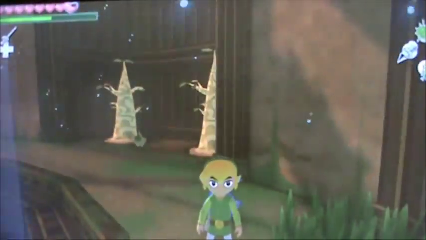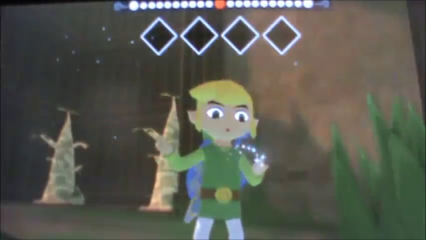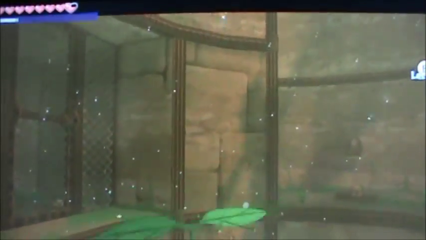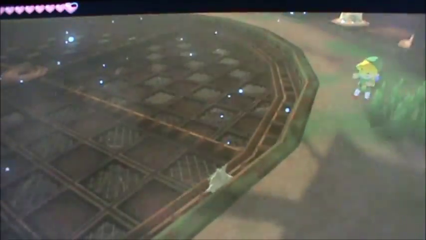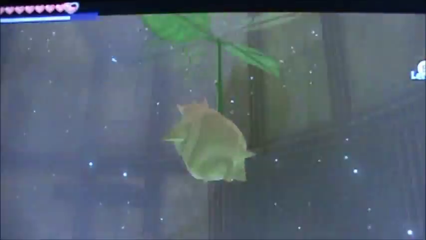So, yeah. Now, main gimmick with this temple. There's a giant fan that creates wind. I move that. So, fly up one floor. Oh, Makar, you suck. Okay, so I'll get carried up.